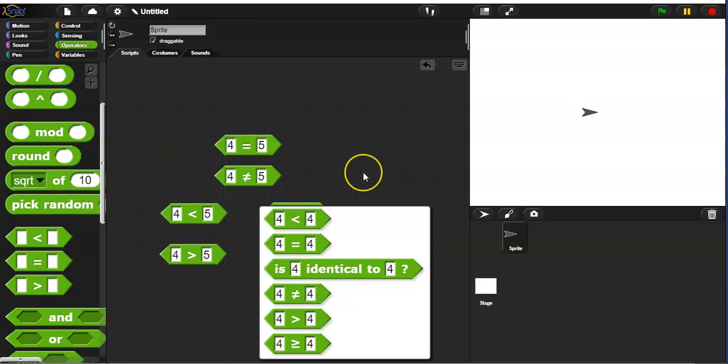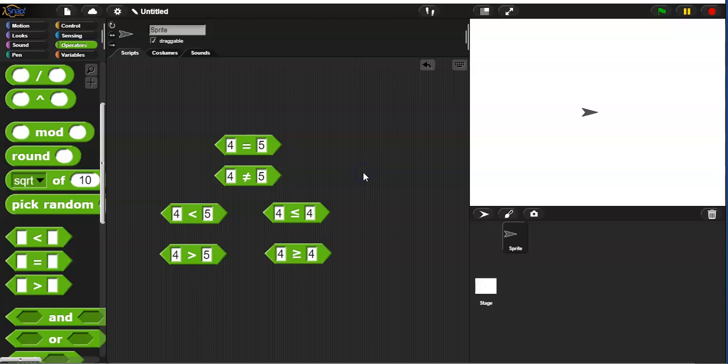It's worth noting that is identical to is not necessarily the same as an equal sign. I'm not going to really go into why that is, and if you see it in pseudocode with the equal symbol, you can just assume that they're asking if the things are identical. But you can go through and see that these produce either a true or false value, depending on the truth value of the statement. That's what these are going to return. So that's what those symbols mean in the pseudocode, this type of programming right here in Snap.